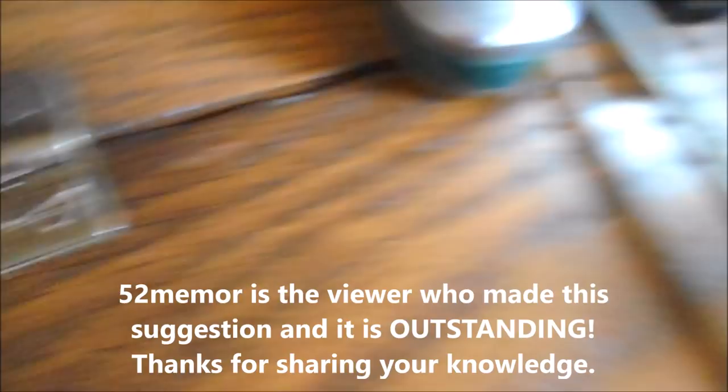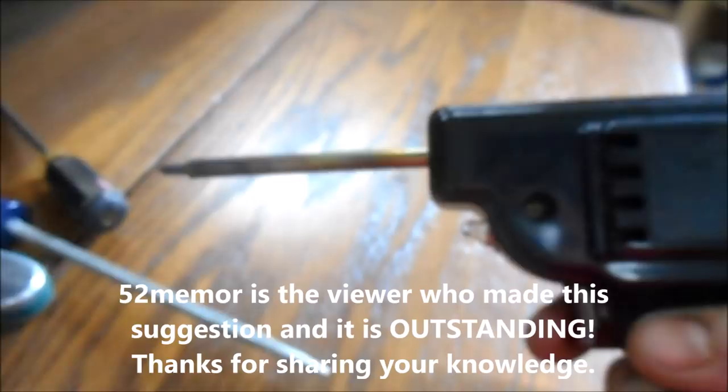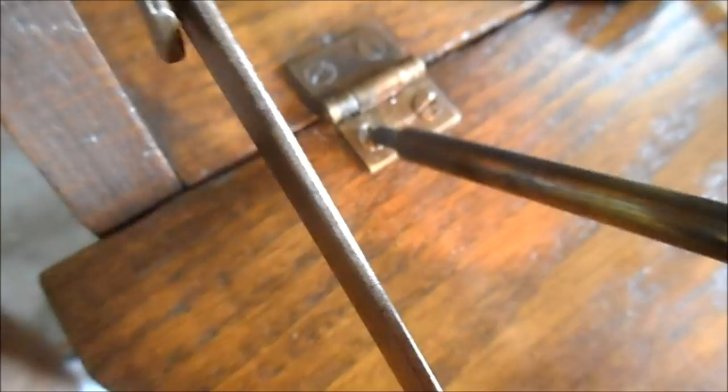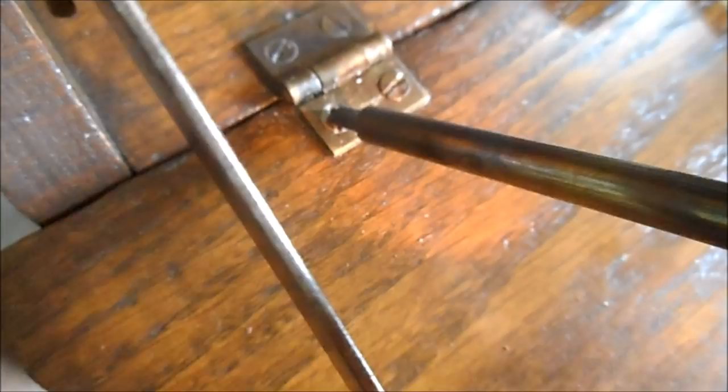I had two viewers comment on a solution that they've had success with when screws are stuck in wood, which is to take a soldering iron and let it get hot, and then put the iron right on the head of the screw and let the screw heat up, and as it cools off, it'll break the bond with the wood, and it should also help break the bond with the polyurethane. So I've got this on right now, and let's see how it goes.